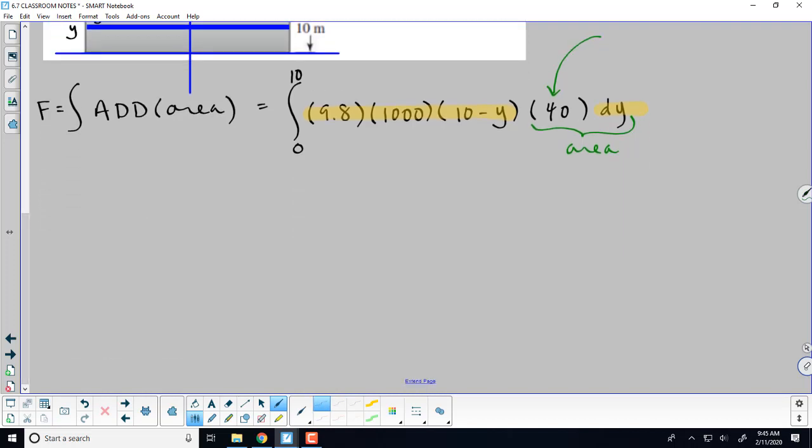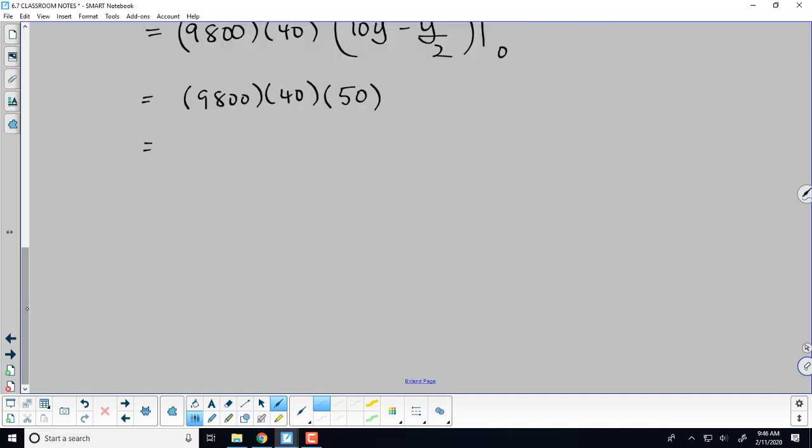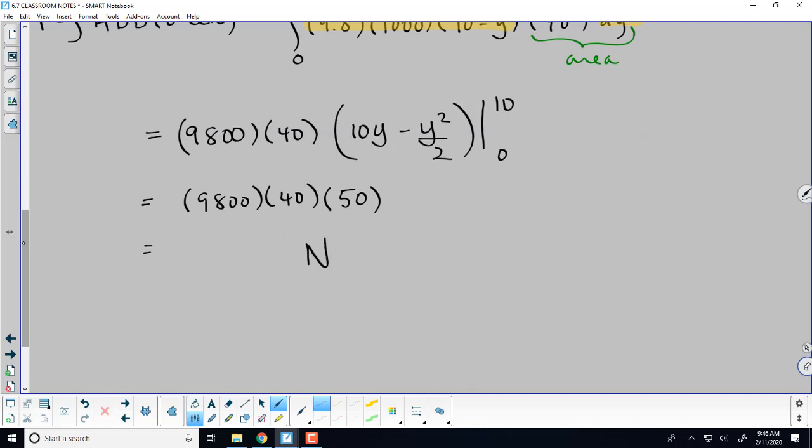So everything is constant and it just jumps out to the front. We get our 9,800 multiplied by 40. That's all in front. And we integrate, we get 10y minus y squared divided by 2, and that is on the interval 0 to 10. So 9,800 times 40 times, plugging in the 10, we get 100 minus 50, which is 50. So whatever that is, somebody have a calculator, multiply that out. This will be the total force on the wall. 19,600,000. And that's a lot of newtons. So that's the total force.